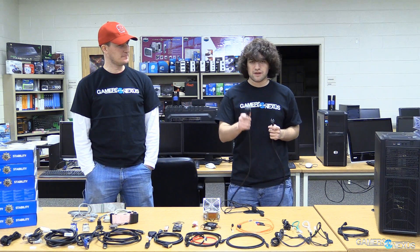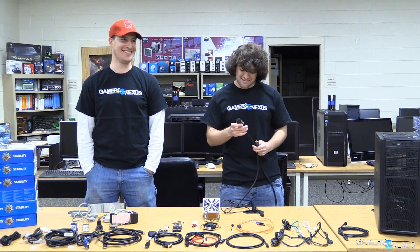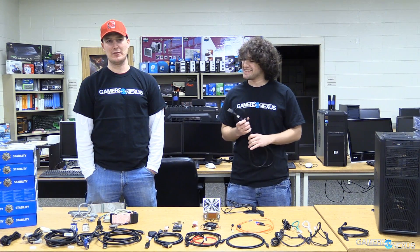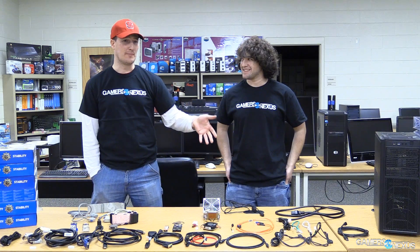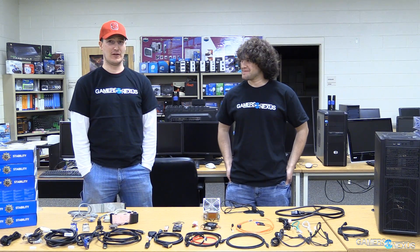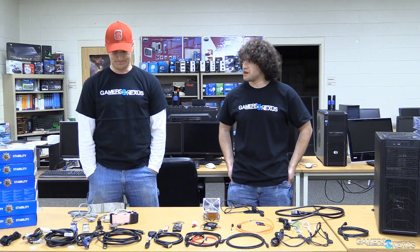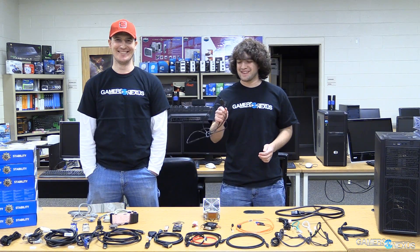Finally, we have this crazy power connector. If you look at the end of it, it looks like an unimpressed face. What's special here is it's capable of delivering 16 amps — that's just a lot of current. On a standard power cable, you're probably not going to be delivering 16 amps. A circuit breaker in your home is probably around 10 amps, so this connector can actually pull more current than a circuit breaker is used to producing. If you pull 16 amps off your computer's power supply in a room with a 10 amp breaker, that breaker is going to flip. Some rooms have 15 or 20 amps, so you want a pretty beefy power setup. This applies to any power supply that's 1500 watts or more, since a lot of US homes hit the wall at 1500 watts before you start blowing things up.